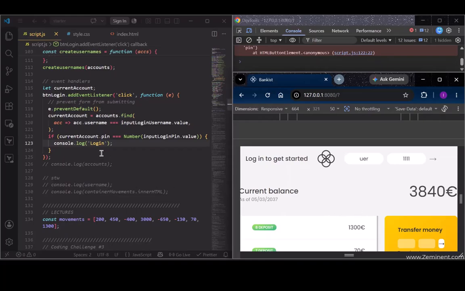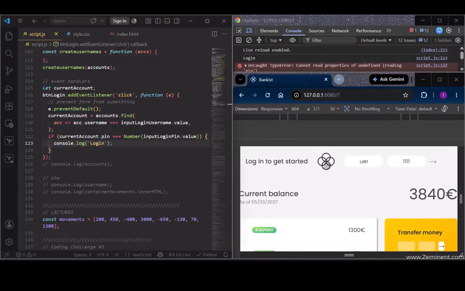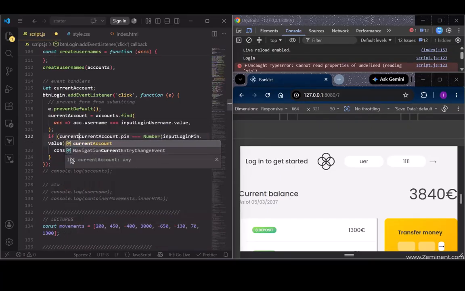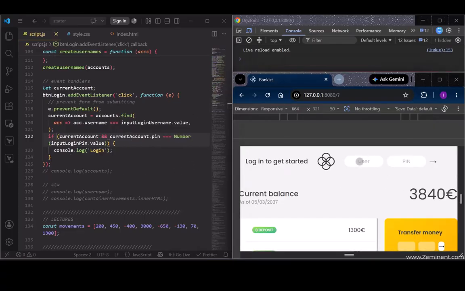So in our if condition here, let me just say if current account exists, and then here we use this operator, and then we'll write this. So now when we run this, we'll give again the random username here, and see, it doesn't work because it is not there in our code.